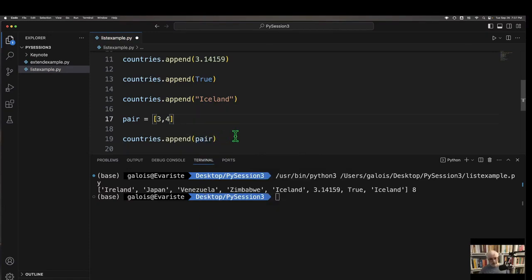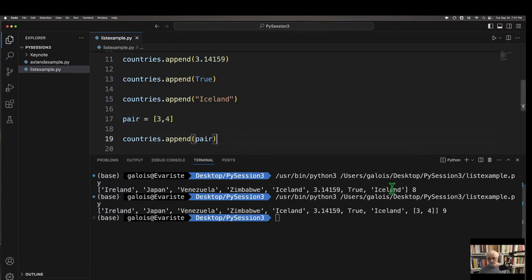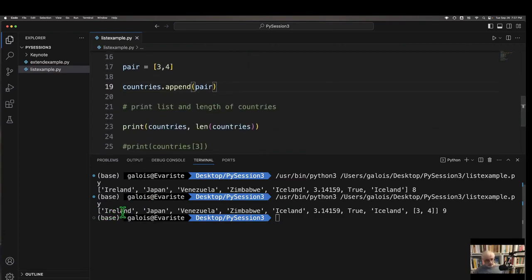So I'm going to append pair to it, and let's see what the result is. When we look at the new list at the end, we started off with Ireland, Zimbabwe, etc. Then we added float, Boolean, Iceland, and then the next thing that appears is not a primitive object, but another list.